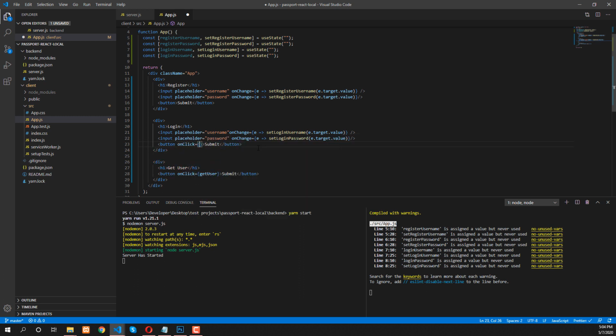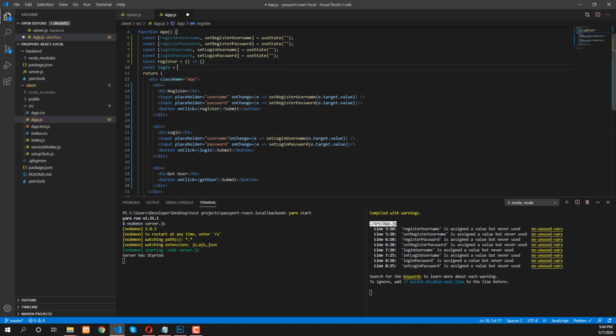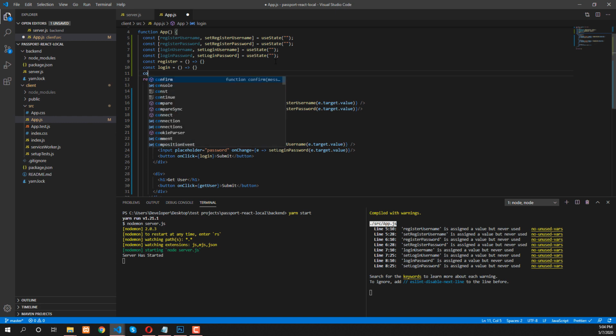I'm going inside of the buttons, and on click of them, I want to fire off a function that is going to run the register method, run the login method, and run the get user method. So I haven't created those yet, so I'm creating them here. So here's an arrow function for register, here's an arrow function for login, and here is an arrow function for get user.